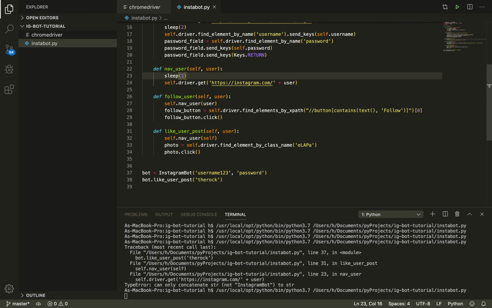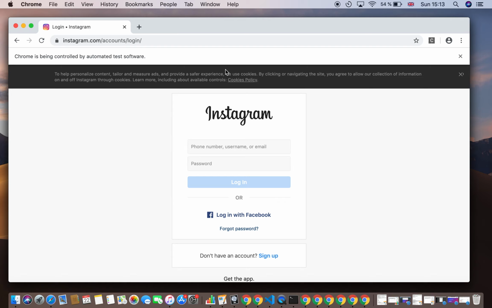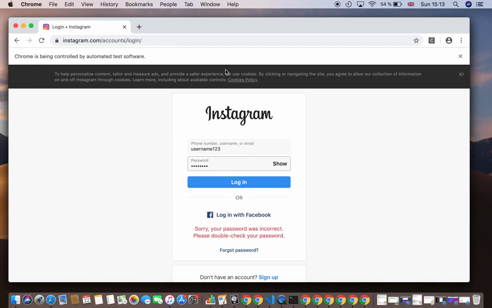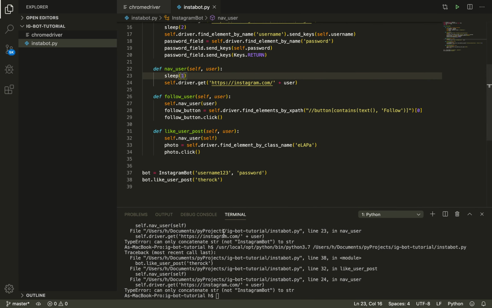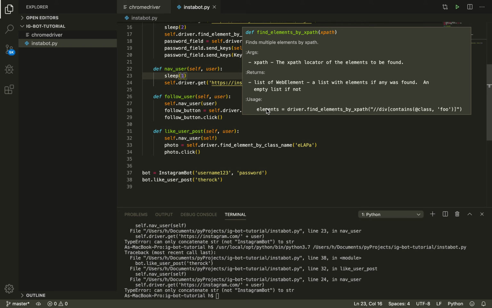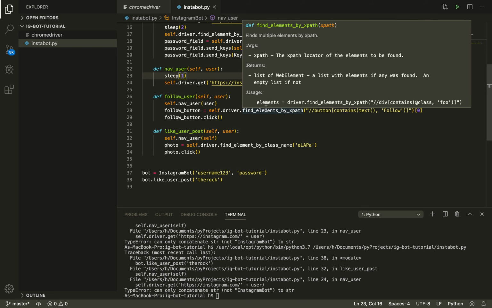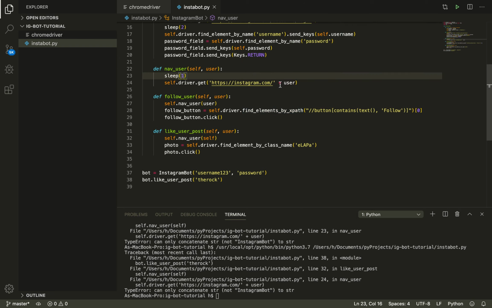Don't know what happened there. Can only concatenate string. That's really weird. Usually that works. Can only concatenate string, not Instagram bot, to string.